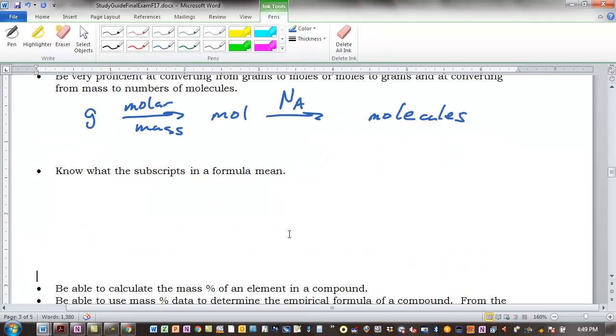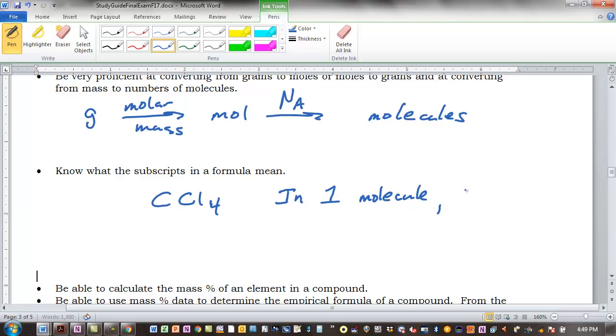See if I can come up with a different formula so we don't get away from glucose. Let's do something simpler. Let's do carbon tetrachloride. So we have a subscript of 1 for carbon and a subscript of 4 for chlorine. What does it mean? The amount of the atoms that there are. Okay, so we could read it as in one molecule.